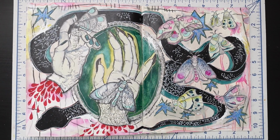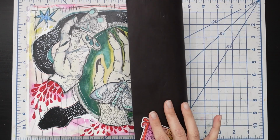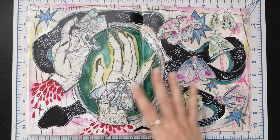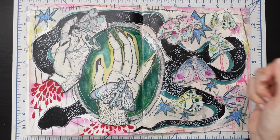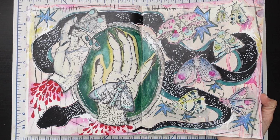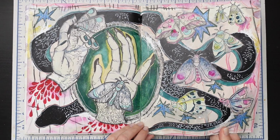This spread here is completely inspired by Leigh Bardugo's Ninth House. I finished that book and it consumed me, and I decided to make a messy sketchbook thing inspired by it. And it's in the back of my sketchbook because the back is always kind of awkward. So I think it started out as a really messy, wet sort of thing. I sketched a lot of this with a Stabilo crayon pencil thing, which then I came back with a wet brush and painted over a lot of it. So that's why it looks blurry in some places, because I'm using a lot of water soluble media to just make a hot mess. But yeah, that was what I did for the back page there.